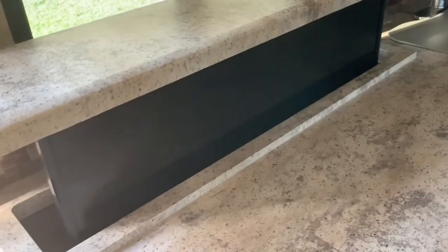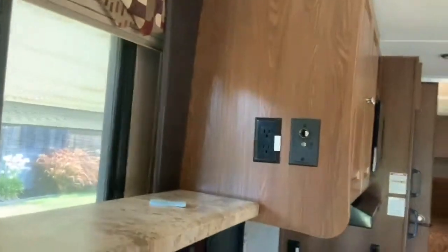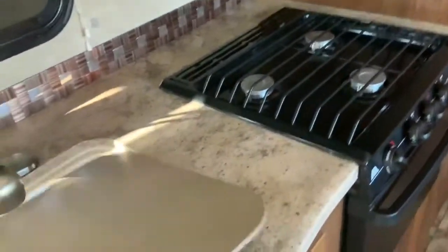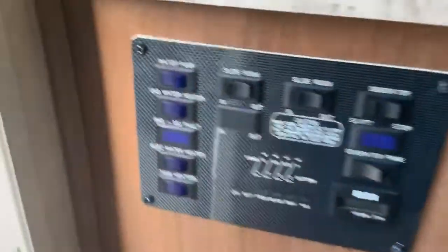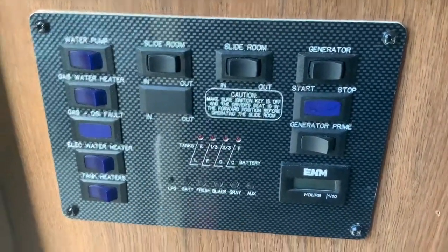This is a pretty large TV — your second TV in the rig. You've got power and hookups for television and can tap into the roof antenna. There are two sinks with a cover that allows for more counter space. You've got a three-burner stovetop and an oven — which you don't see much anymore in motorhomes — plus a microwave, cabinetry above and below, and a fridge and freezer that run off propane or electric, just like the water heater. The control panel has your water pump, gas and electric water heater switches, tank heaters for cold weather, controls for both slides, the generator, and AV cable connections to the main cabin TV.